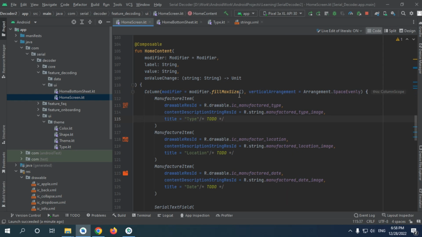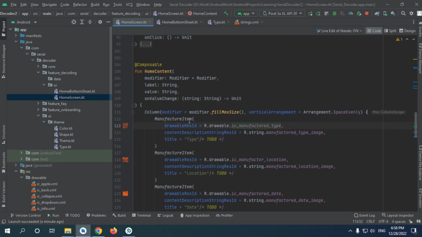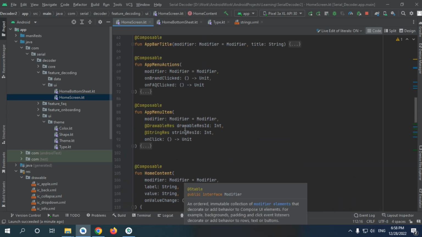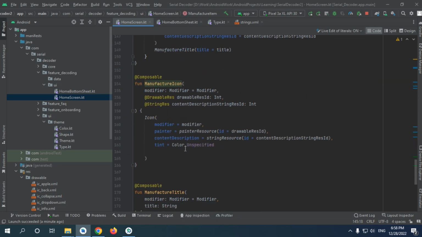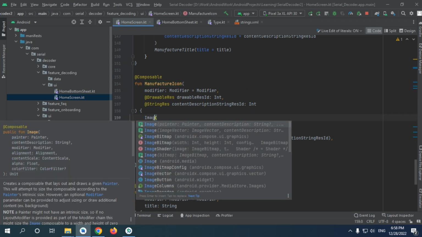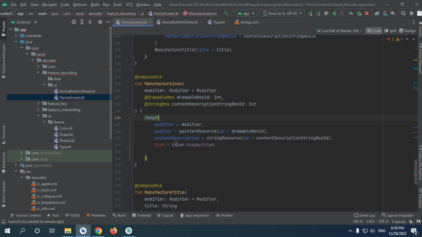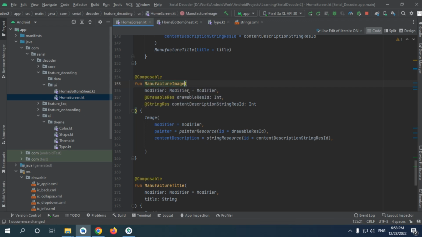Space evenly is just a way to distribute the space evenly across the designs. And right, so now I have added the color tint in our manufacturing icon. And it's not an icon, it's an image. So that's another problem. It's not really an icon, so I'm just going to refactor it to become manufacturing image instead of an icon.